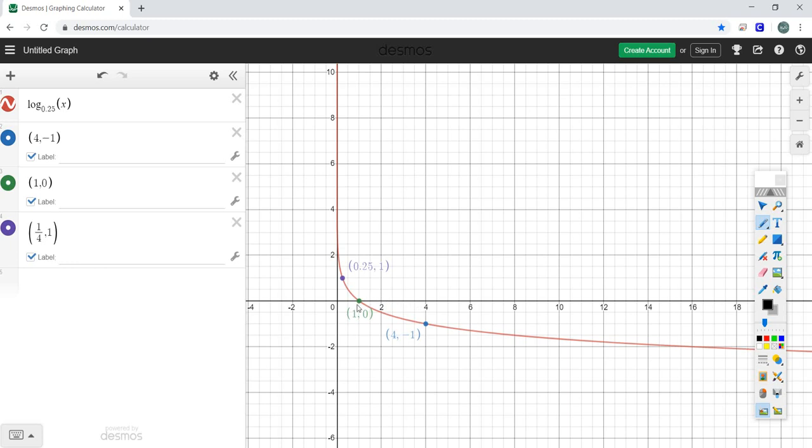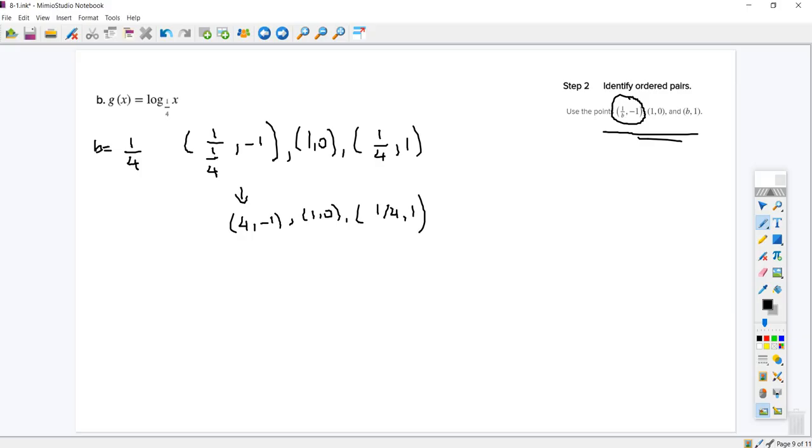Or when you approach the 0, when you go to the left, that's still the end 0, the function is increasing. That's the left end behavior. The left end behavior, the function is increasing. On the right end behavior, the function is decreasing. Let's put these all together and let's finish the question.